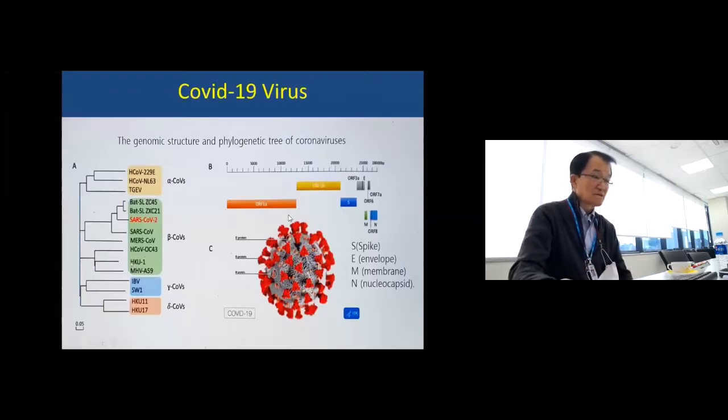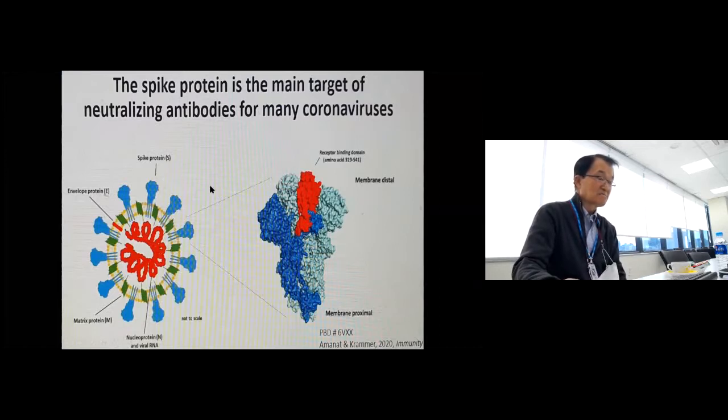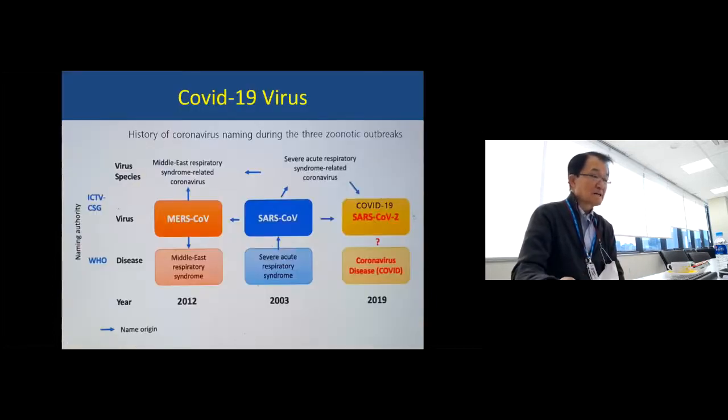So the COVID virus, as I mentioned earlier, is known as a combination of SARS from 20 years ago and MERS from 10 years ago, and it has very prominent spikes in the membrane. This is apparently very important in developing certain antiviral drugs to prevent penetration of the cell through the spikes. So there's an envelope here and spikes over here, and then the genome here, and some enzymes in the cells. The spike protein is a major target for the development of drugs.